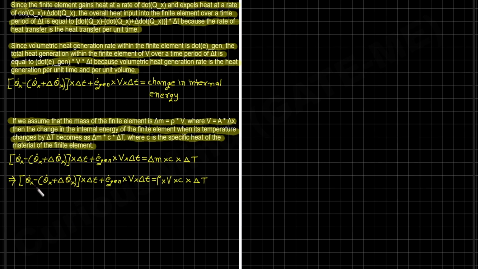All right. Now we will simplify this portion of this expression by cancelling the same terms and multiplying the negative sign through this bracket. All right. Right, so we have the simplified expression. Now we will divide this expression on its both sides by V times Δt. All right.